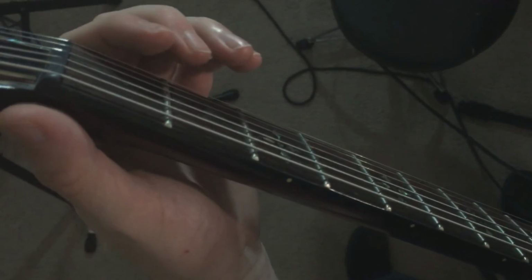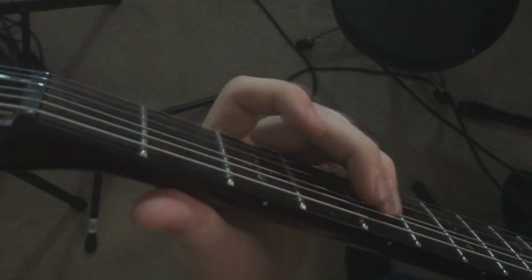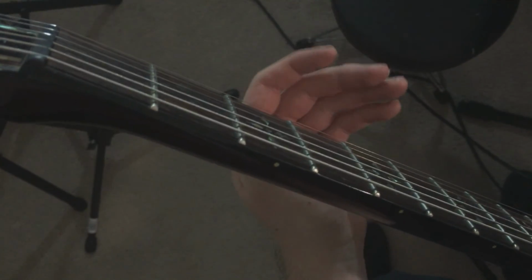The chromatic scale really just means 1, 2, 3, 4, 5, 6, 7, 8. It just means you're playing all the notes that are on a guitar, everything that has a fret.